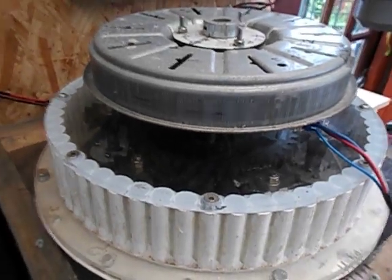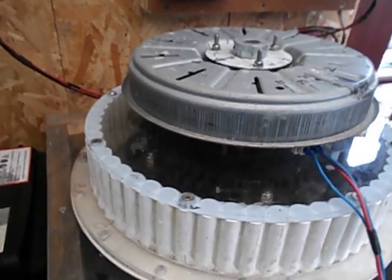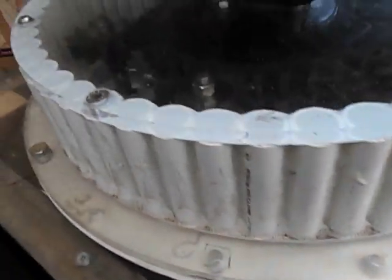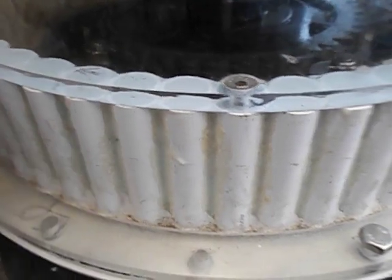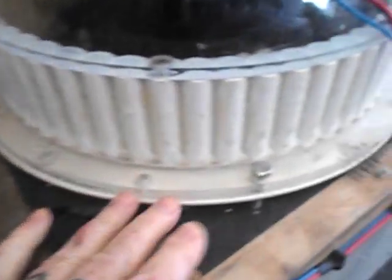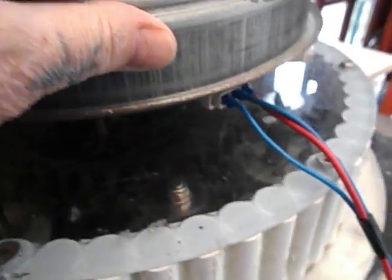It is a little bit noisy, so when I'm running this I'll be turning the sound down, so you won't be able to hear me talk. It's only because it really needs some machined items in there and I've had to use what was available on the internet and various other places — took me a while to collect all the bits I needed. I made this guard; it's made out of individual tubes stuck together in a circle with a flange on the bottom and a plate on the top, and that bolts onto the main frame.